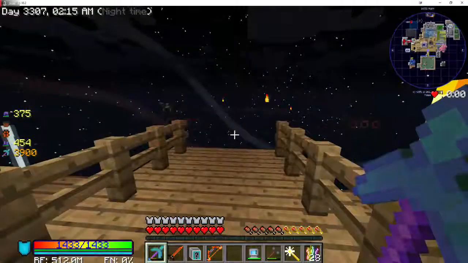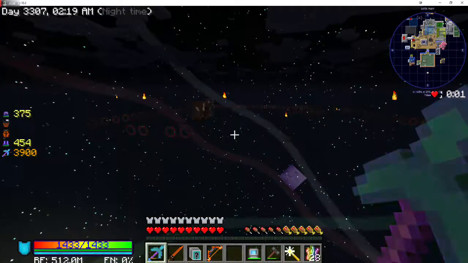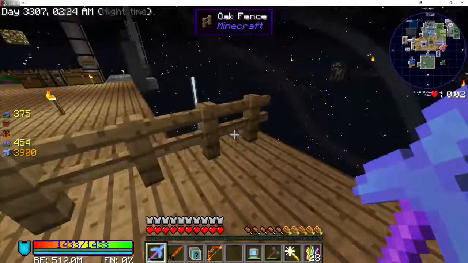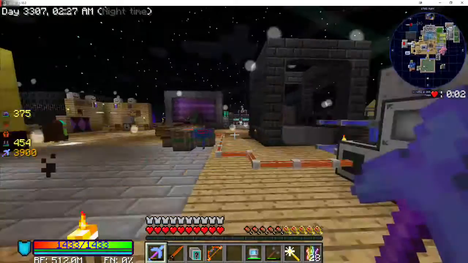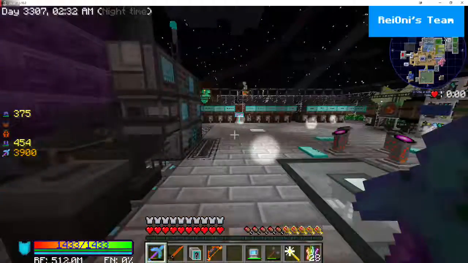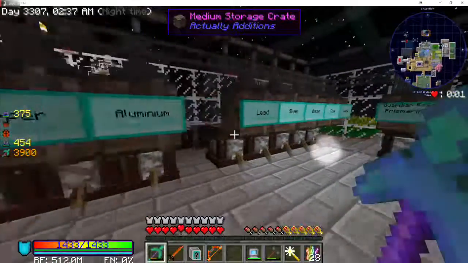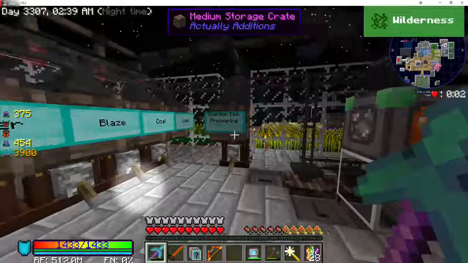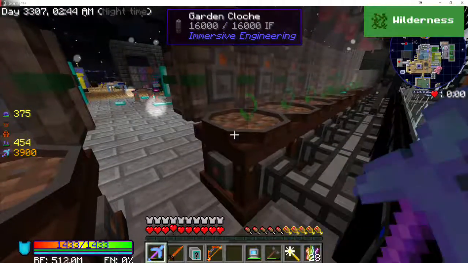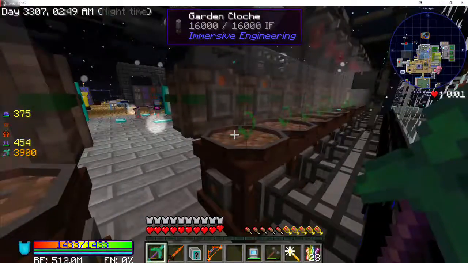Now, the chickens were how we got our original bit of draconium. Yeah, it's not loading. So we had a little bit of draconium that we used in these guys over here, the cloches. The draconium one is not here, it's elsewhere. Let me show you this cloche.